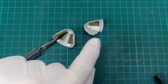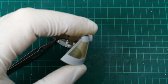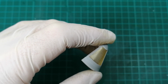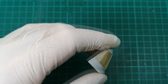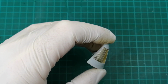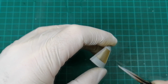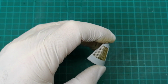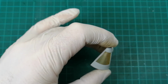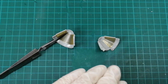Leave that to dry and I'll start on this one. So I'm going to let the super glue set because it's quite old stuff. I should have used a new tube, but it should be okay, we'll see. There's always a risk, because there's very little grab area to glue these, there is always a chance it could poke them through. Probably more chance of me bending it, but there you go. So let that set, and then once I'm happy with that, I'll glue these two halves together.